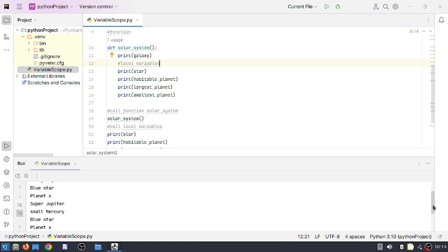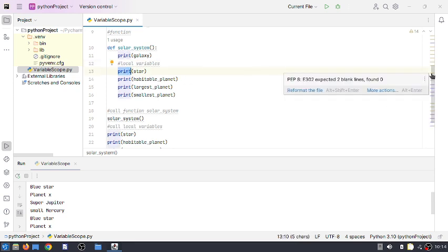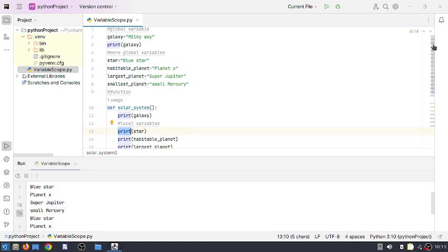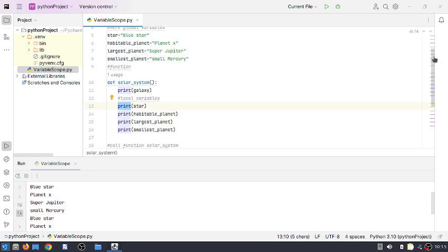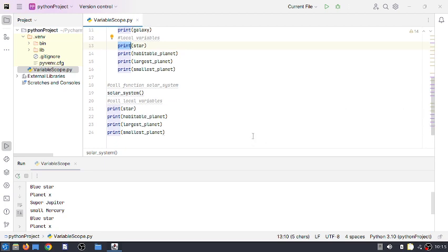Since we don't have any local variables, the print statements will print the global variables. As you can see, blue star, planet X, super Jupiter, small Mercury, and blue star. The same will happen to the print statements in the main code.